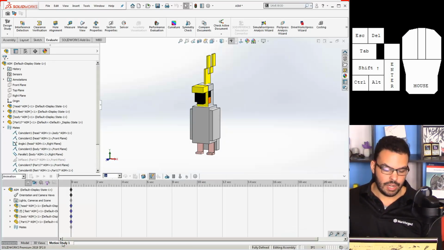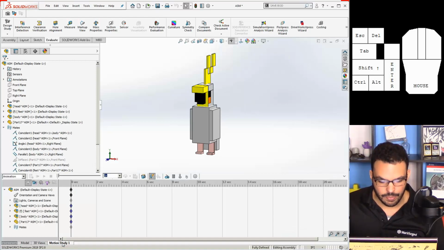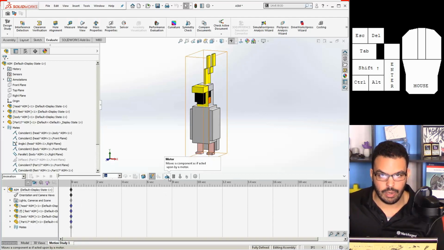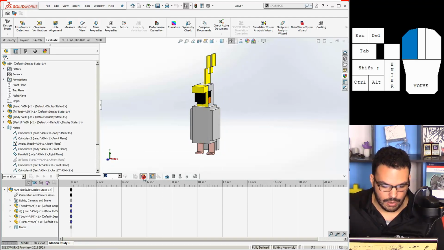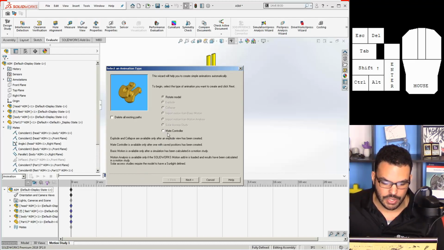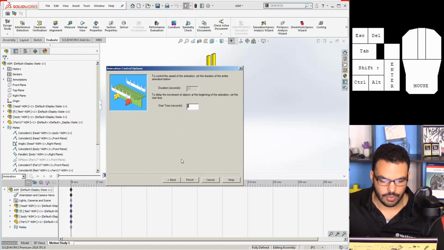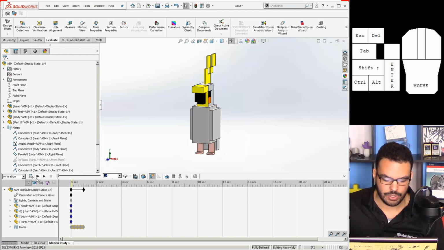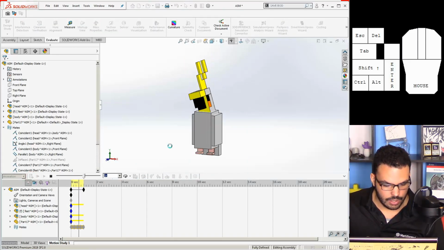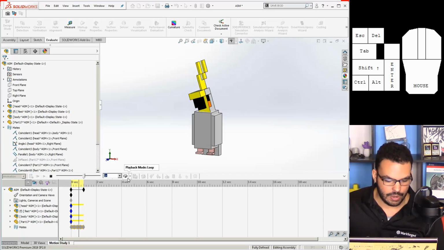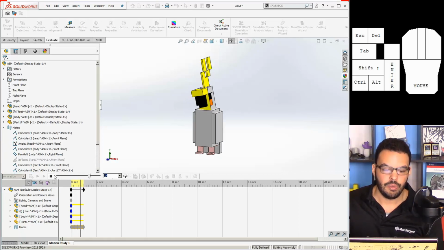But if I go into my motion study, I can actually import the Make Controller in here and play around with the keyframes. And now I'll go to this little camera with the magic wand, the Animation Wizard, and say that we want to bring in a Make Controller. We just have the 1, and I'll just leave it on key points. We'll start it at 0 seconds, and there it is. Yep, there's our parrot. We have this in repeat mode, so we actually can see him bobbing.